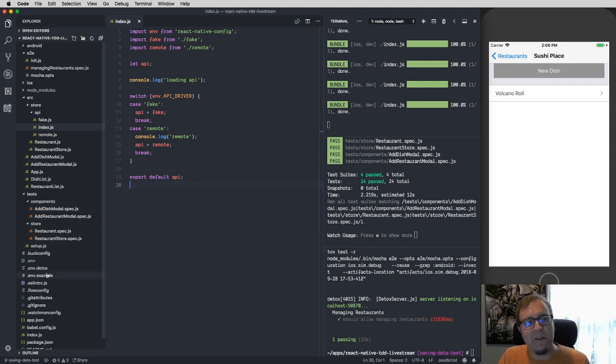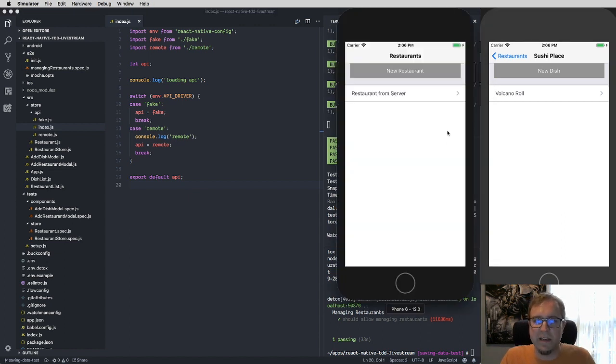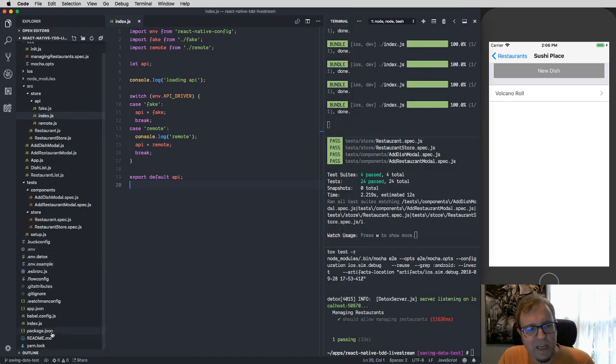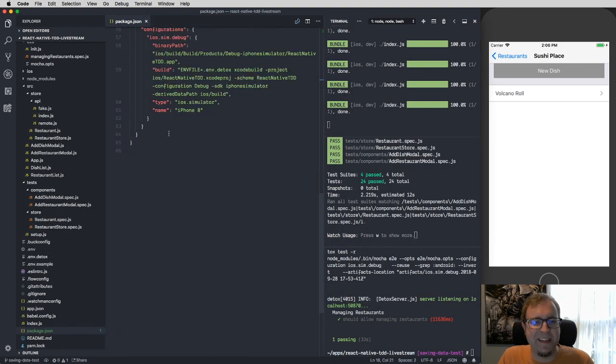Cool. So I found that these env files are built in when the app builds, and so I do in fact have both versions running, and I'll show you how. I'll show it to you, prove it to you, and then show you how it works. One of the ways I'm able to run both at once is that they're targeting two different iPhones. That kind of just happened by serendipity.